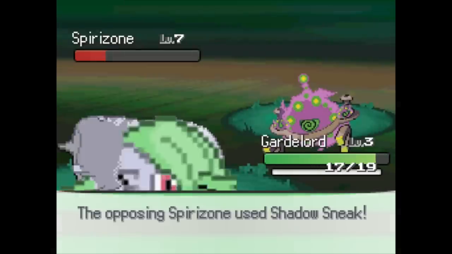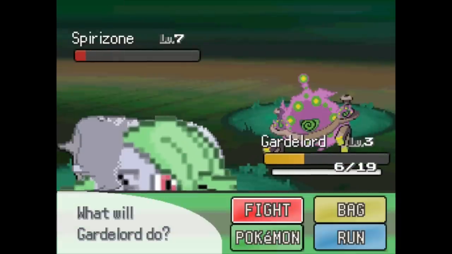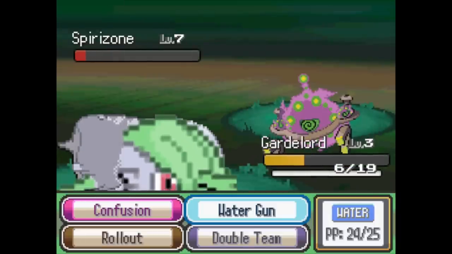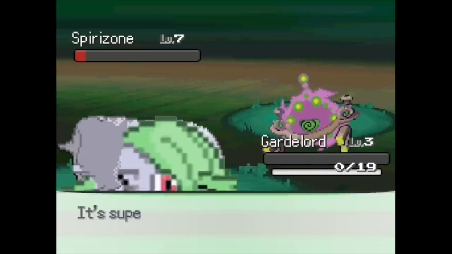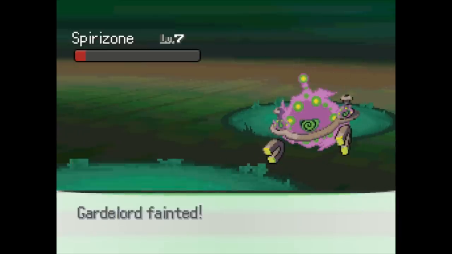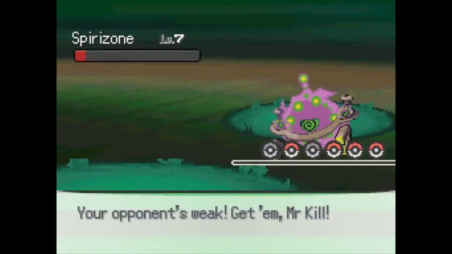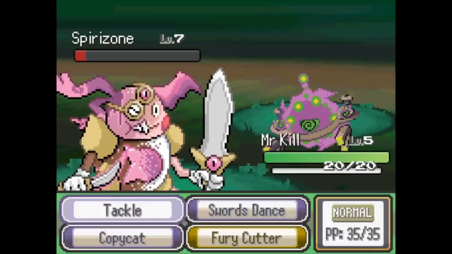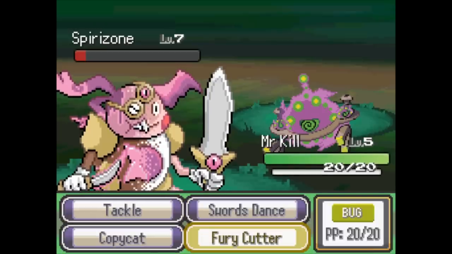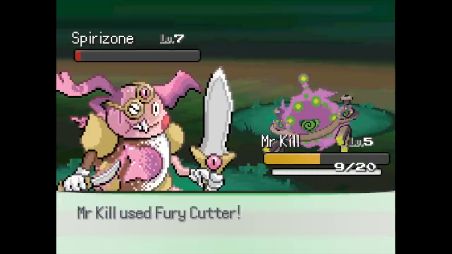Oh, I'm fucking dead. Okay, please use, like, splash. Oh! Mr. Kill will do it. Holy shit. Yes, bug type will work. Mr. Kill? Yes!